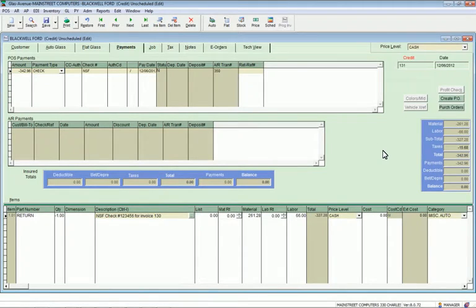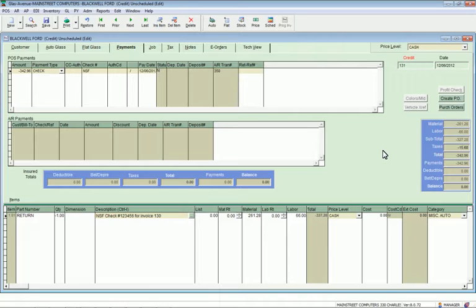Now, one other thing, when I put this credit in here and I put in that manual part, for the category all the way over there to the right, I just put it to miscellaneous auto. And that's fine. We can let it go to whatever category it wants to go to, as long as when we do the new invoice, we also put it to that exact same category. And then the two basically cancel each other out in our general ledger if we're using general ledger. So that's important to note.